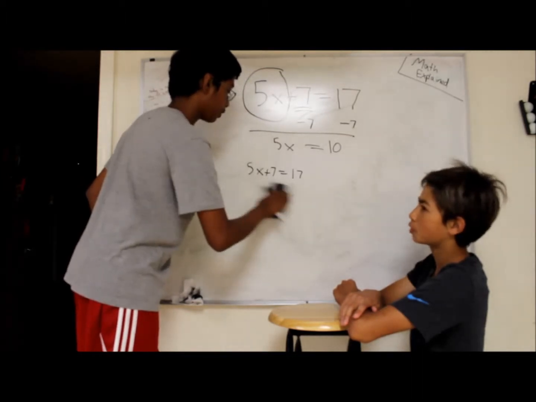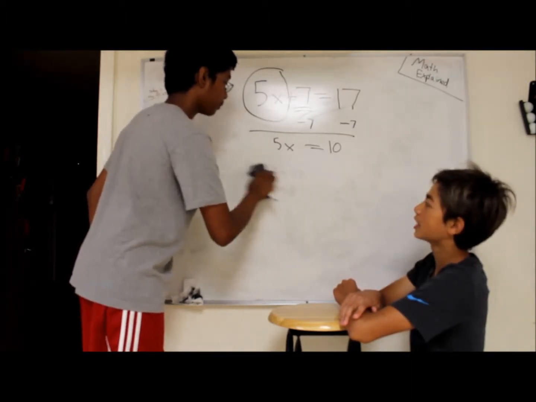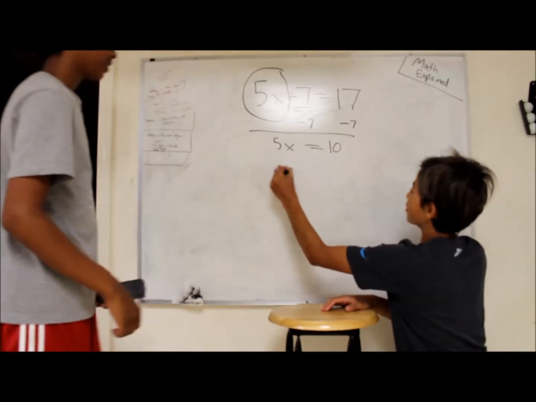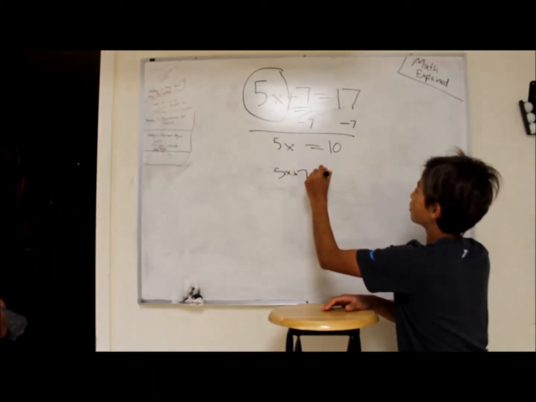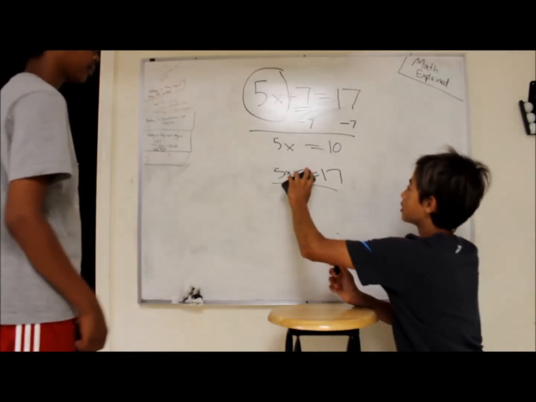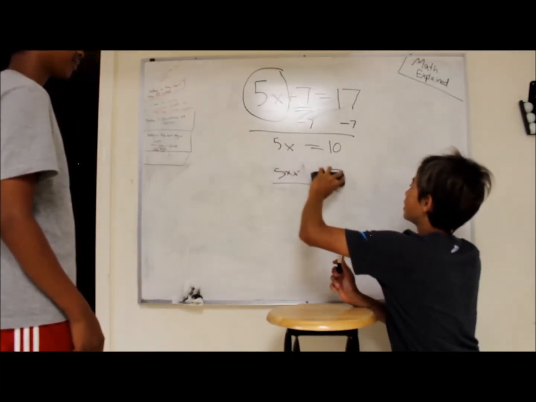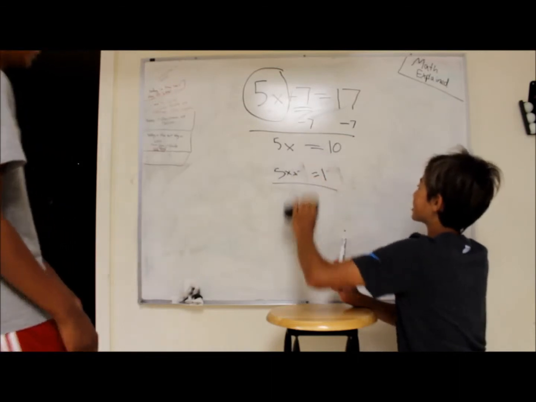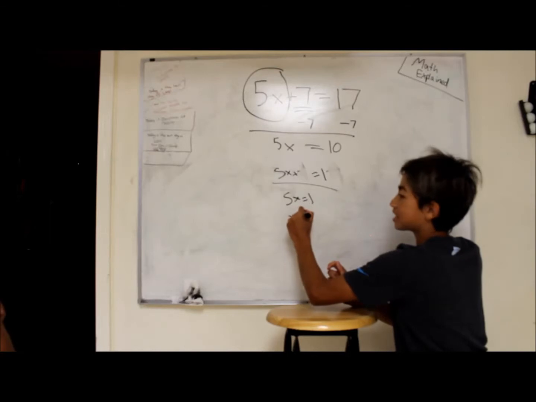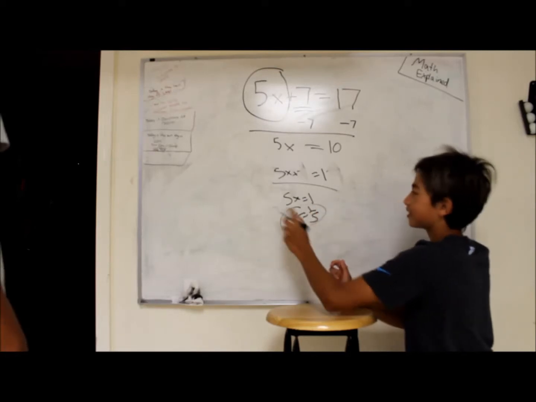I see. So you can do any operation on that 7. So I got an idea. Subtraction is just too hard. So 5x plus 7 equals 17. See this right here? Okay, give me that eraser. I can use the eraser operation on the 7 and the eraser operation on the 7 here. And so I get 5x equals 1 and x equals 1/5, right?